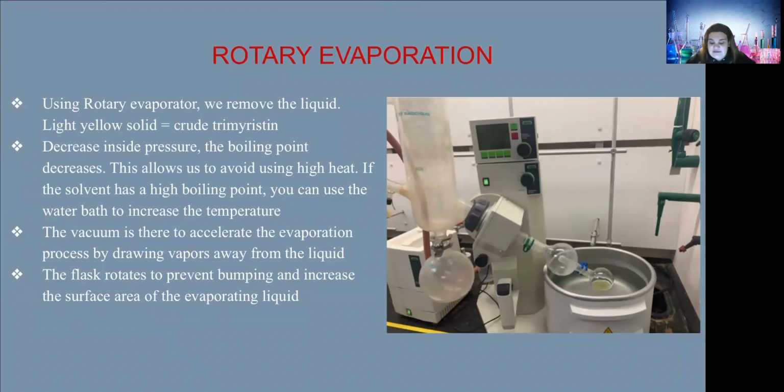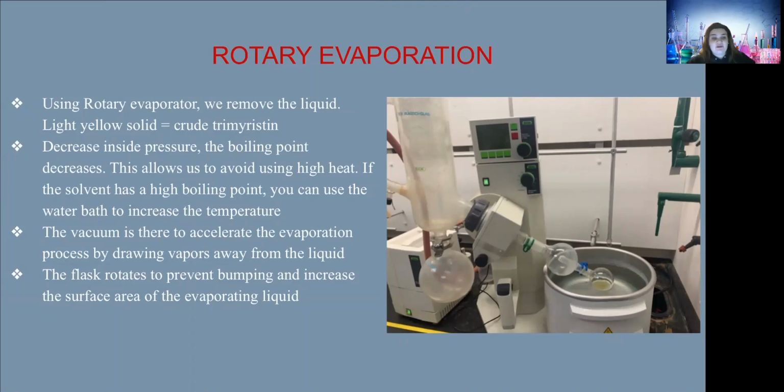Let's talk a little bit about how this machine works. This apparatus is going to decrease the inside pressure, causing the boiling point of this compound to also decrease. So we really don't need high heat for this to work, and that's great. You're even going to notice in this lab that your TA probably put some ice in the water bath, because the boiling point of the diethyl ether in here is so low that we actually have to cool the water bath a little lower than room temp.